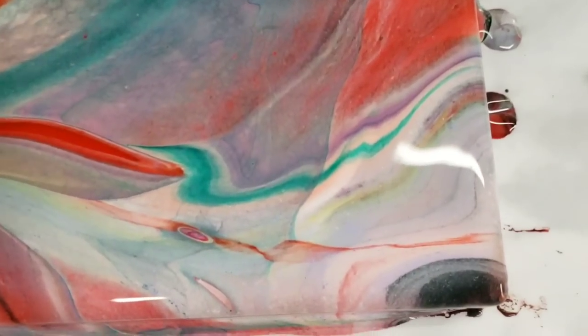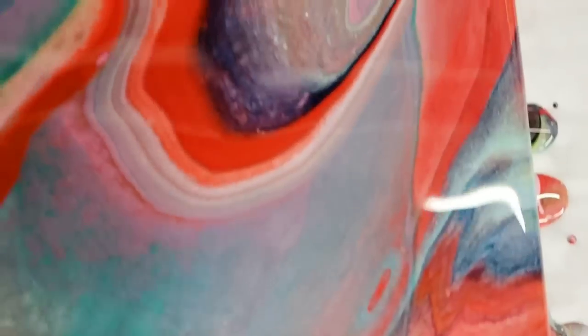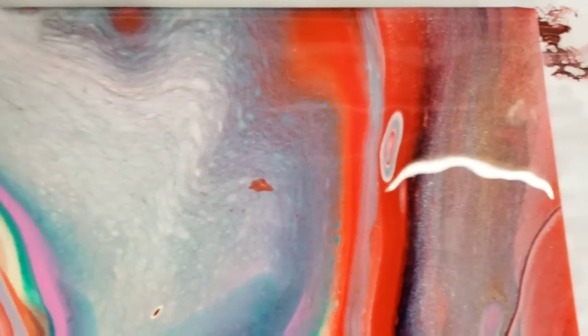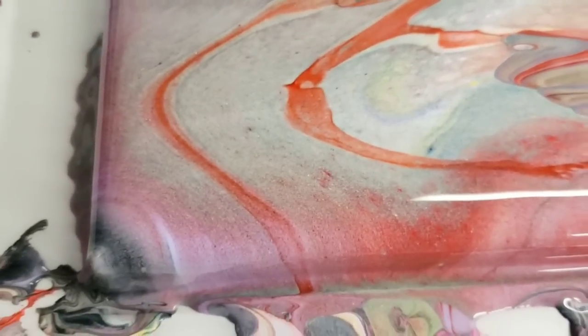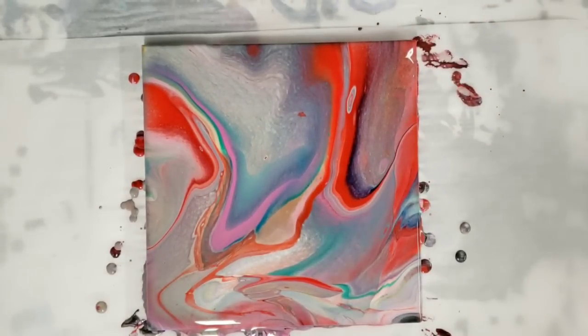In the lower right-hand corner you can see that green popping through — the green and the red especially. A little bit of the blue over there, but it's kind of a bit more muted, as is this really pretty galactic purple over here. But the red through there is nice and bright. It's definitely very interesting — it almost seems similar to one of my leftover paint pours in the lower left-hand corner. Let me know what you think. This will be the last of my Arteza pouring paint videos for a little while until I can get some more back in stock. I hope you enjoyed this, and I will see you all next time.